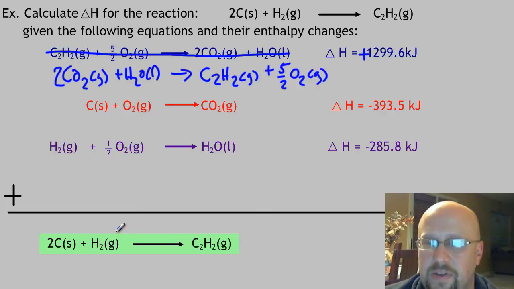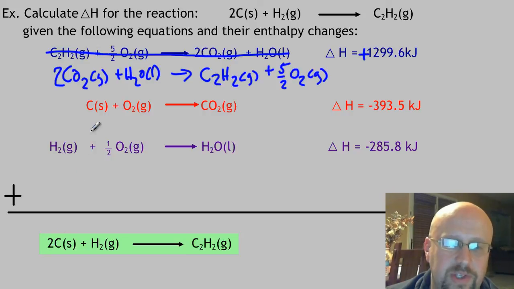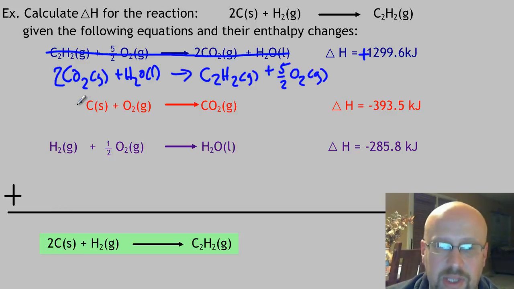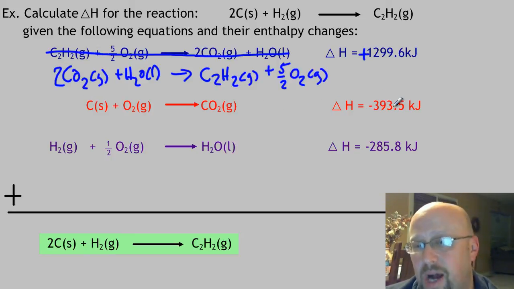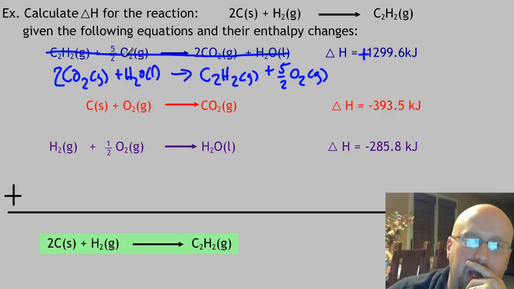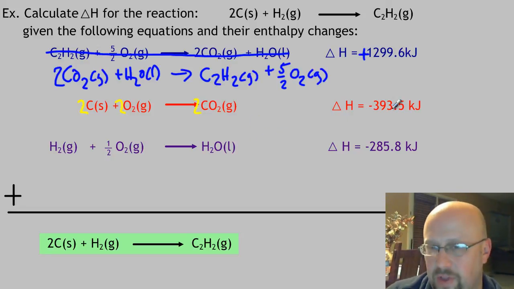But if you noticed here, what is going on here is I need 2 carbons, right? I mean, there's no way I can get to C2 unless I have 2 carbons. So that means that I'm going to take this equation and I'm going to multiply it by 2. And again, don't let that panic you. Same thing we did in redox. I know that I need 2 at the end, or in redox we would have said I need to multiply it for the electrons. So in this case, I'm just going to multiply everything in it by 2, and that includes, by the way, the enthalpy. Okay, so I'm not going to rewrite the whole thing. Instead, I'm just going to go ahead and put this in front of it. So 2 and 2. All right, so hopefully everyone's all right with that.